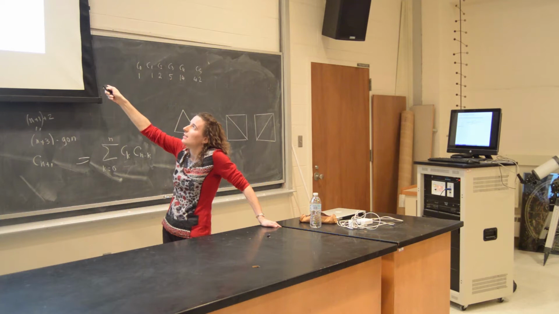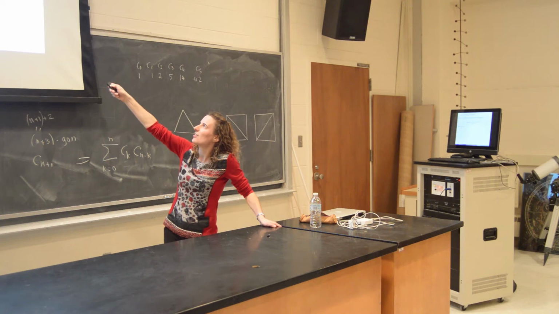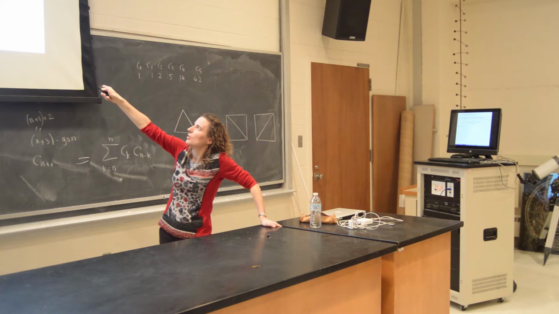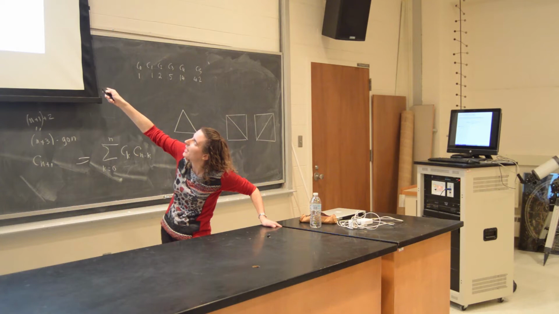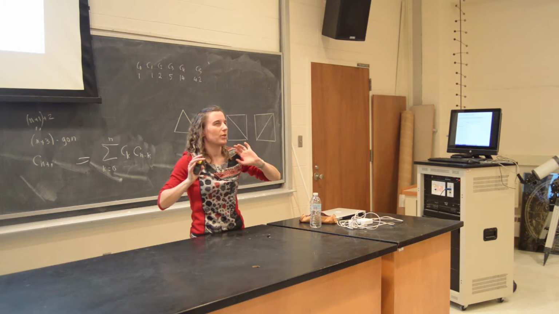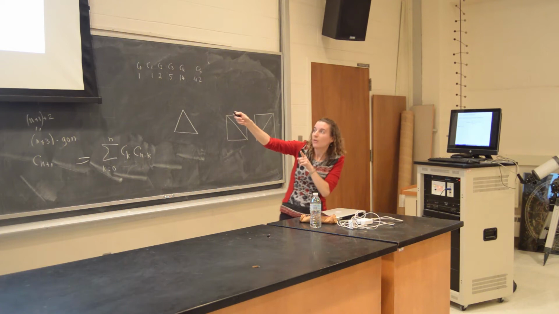Well, you want the power of A to be positive. So if you do n minus 2k, it's going to be an integer, because basically you want, well, no, that's not what I'm saying. What do I want to say here? I want to say positive, because 2k has to be less than n, because you're picking 2k out of n. So you want n minus 2k to be positive, I think. That's why. It's just a generalization, but you'll see this appear later on in what I'm trying to do, and there's a very good reason why I have the n minus 2k for me, more so than for him.